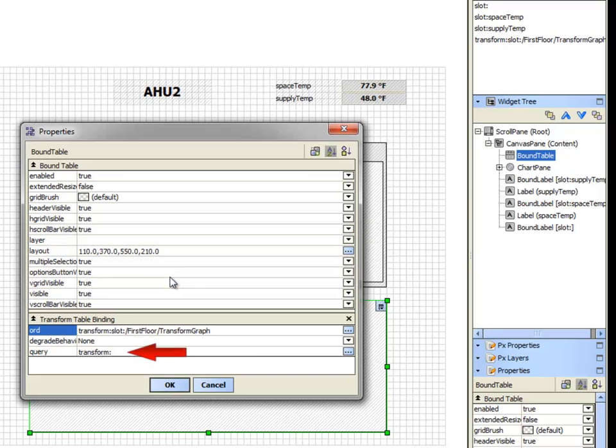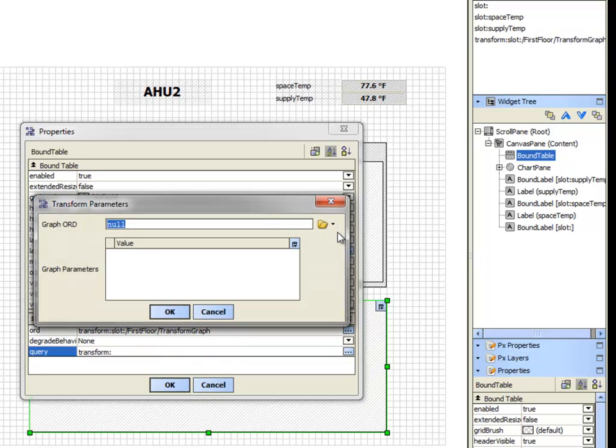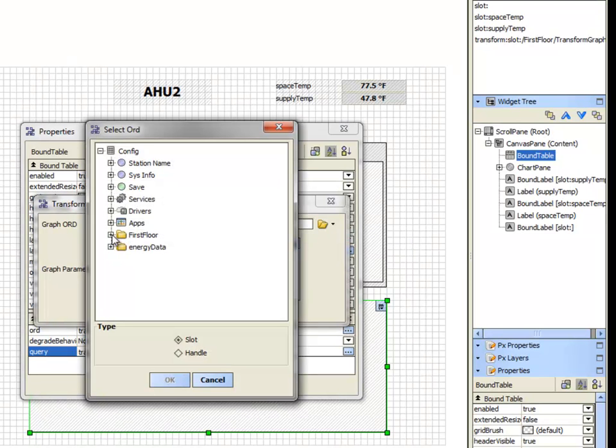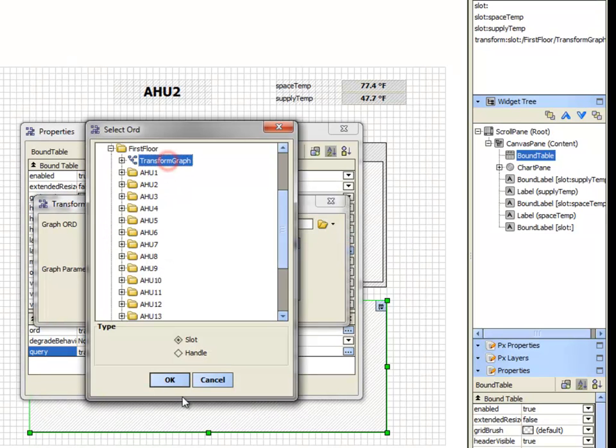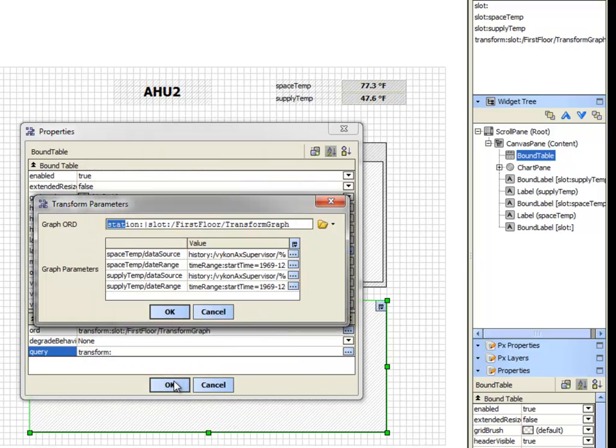Next, I need to specify the graph ORD for the query property. Notice after I select the graph ORD, the graph parameters are automatically populated, and there should be no need to edit the values.